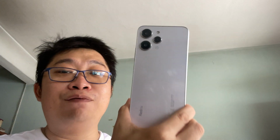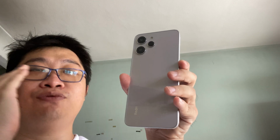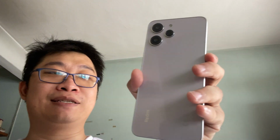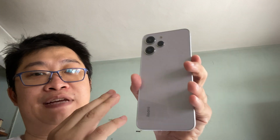And even for young working adults, it is sufficient enough to meet your requirements in terms of light productivity as well. And mobile gamers, yeah, you can play esport titles on it, but do not push it too much playing heavy game titles. And my rating for this device will be a solid 7 out of 10.